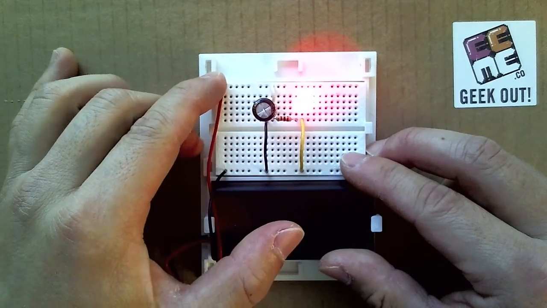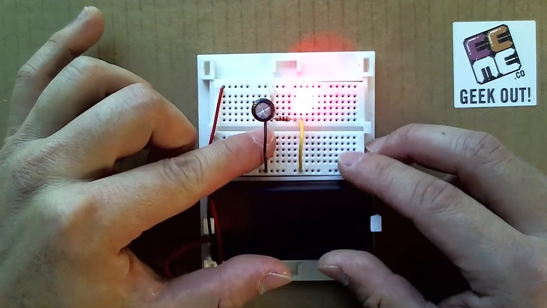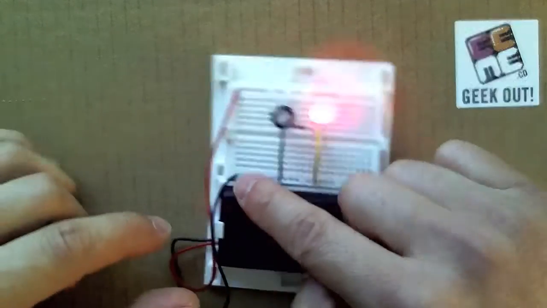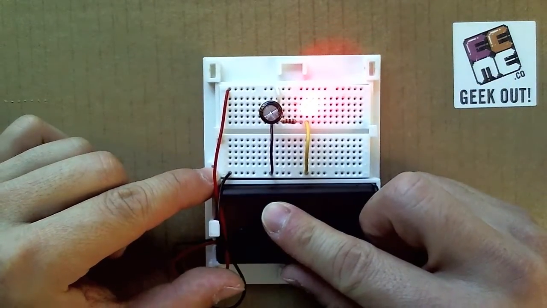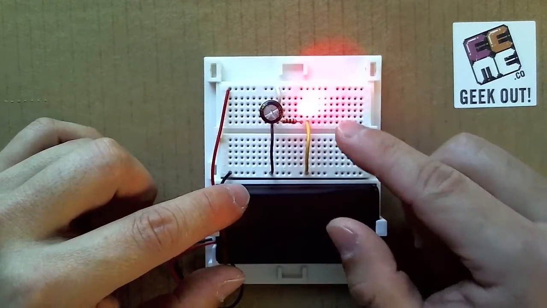The red positive battery wire is connected to the white wire, then connected to the resistor, through the LED, to the yellow wire, and finally to the black negative battery wire, allowing electric current to flow through the closed circuit lighting up the LED.